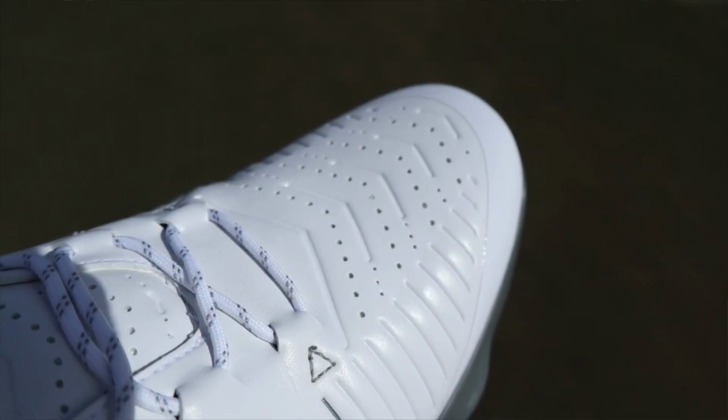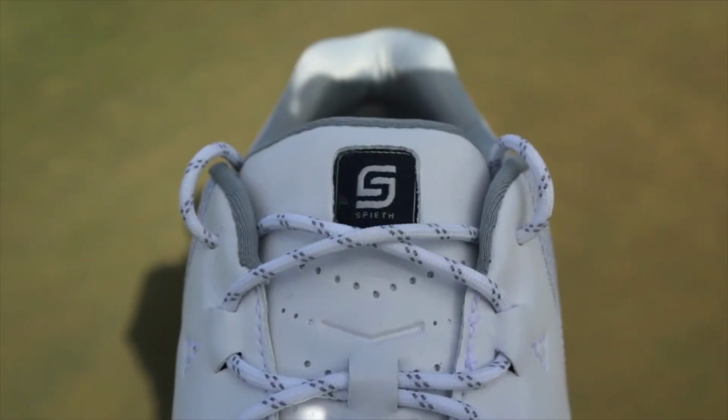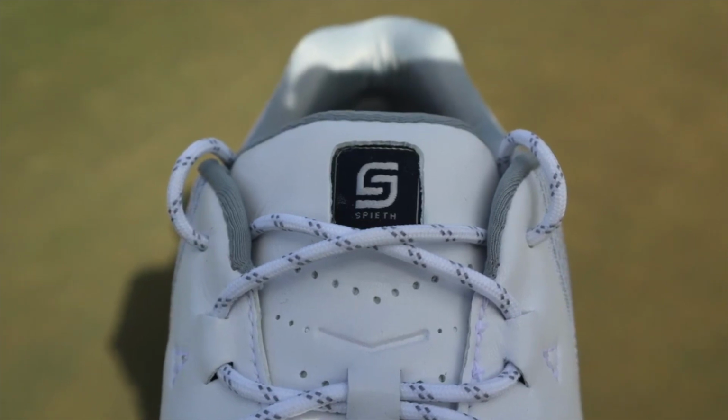Fascinating process, a real eye-opener. I think it is something that we'll see more and more of in the golf footwear market. I think we'll see a lot more of it from Under Armour, a lot more learning. They're very new to this. They've only been making shoes for 2 or 3 years, and certainly the Spieth 2, their real performance golf shoe, is only just new to the market, so they've got a lot of learning to do yet, and I think it's absolutely fascinating.